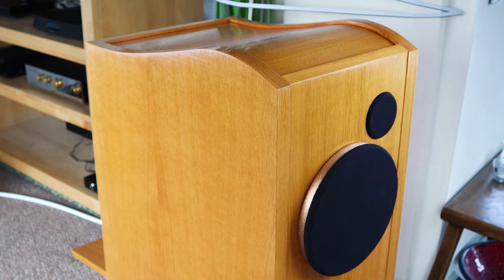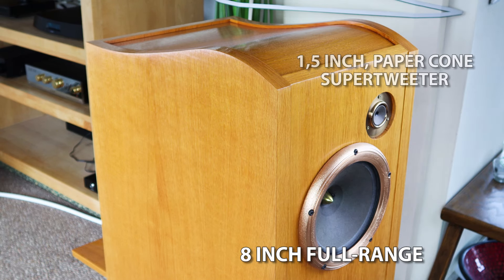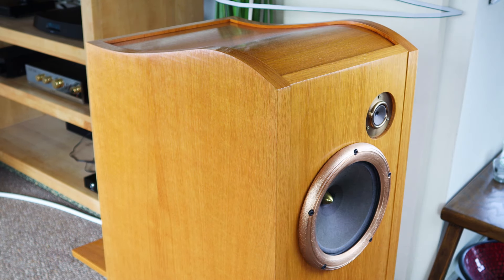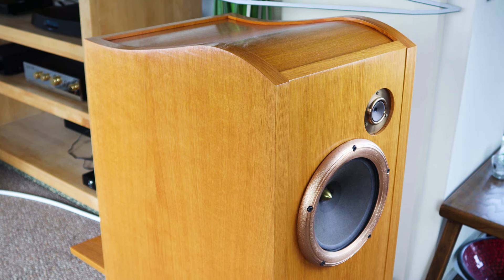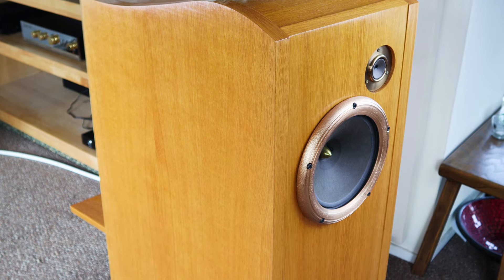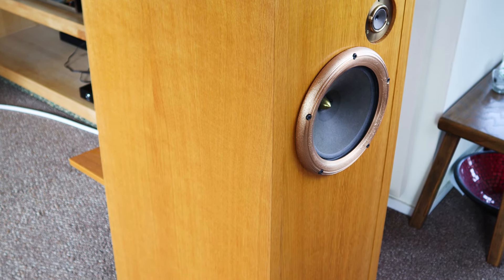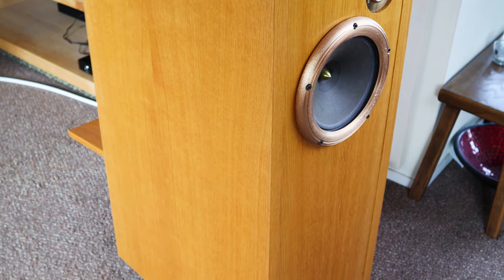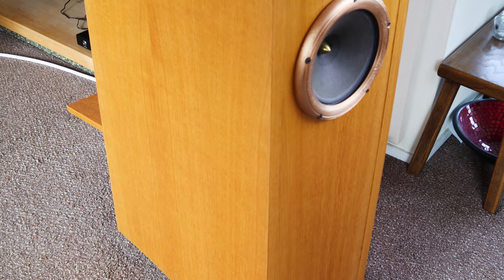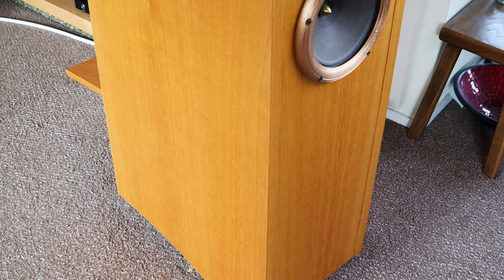Now before any of you anti-tube listeners think they are vindicated in their bias — you are not. Many of the people that have listened to my system said it is the best sound they have ever heard, and one of the first things they will all say is that they are amazed at how the speakers just disappear. So I am very happy with my system; it is just not very good at playing music I don't like, and I can live with that. Also the harshness only arrives when you are playing at levels way over 95 dB.